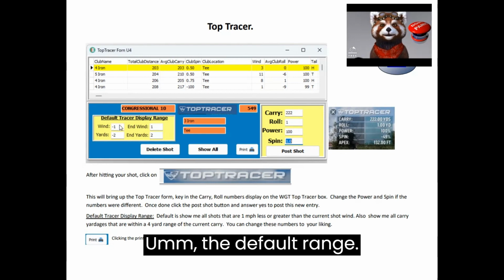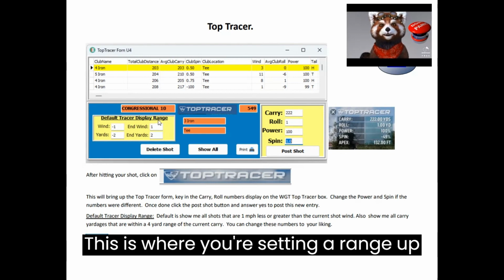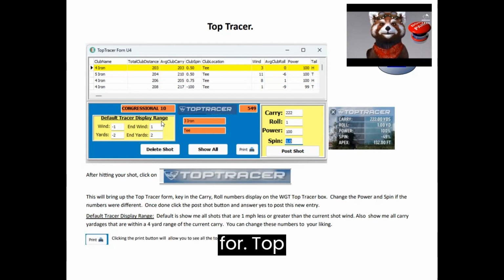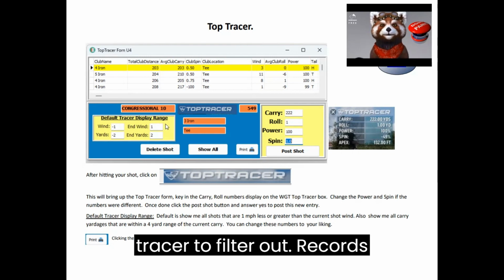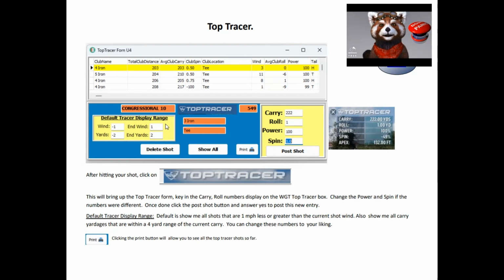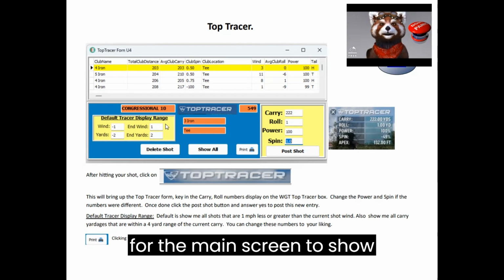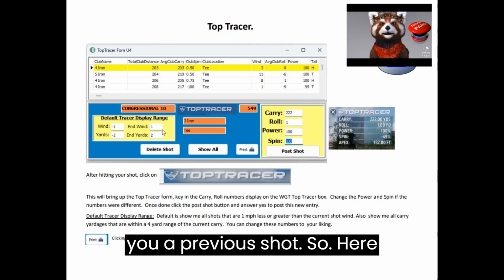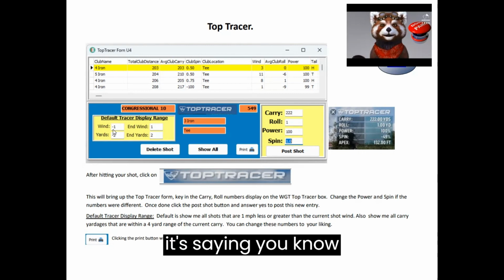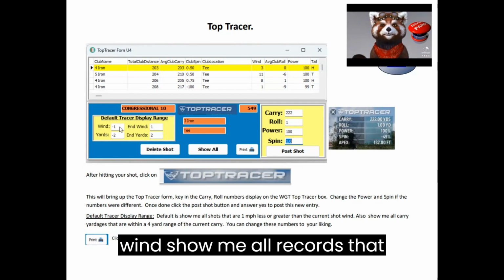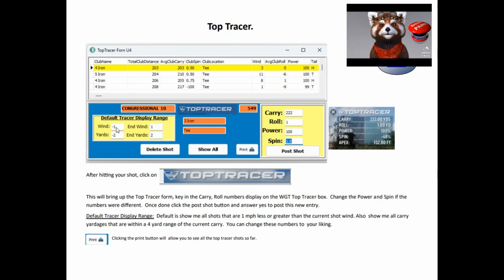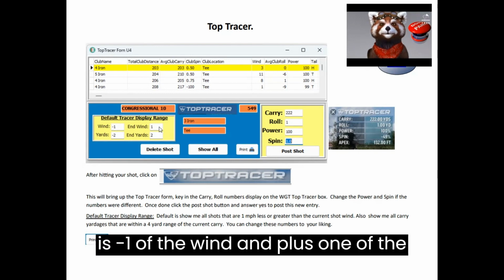So the default range, this is where you're setting a range up for Top Tracer to filter out records for the main screen to show you previous shots. So here it's saying, from whatever the yardage is and wind, show me all records that are -1 of the wind and +1 of the wind.